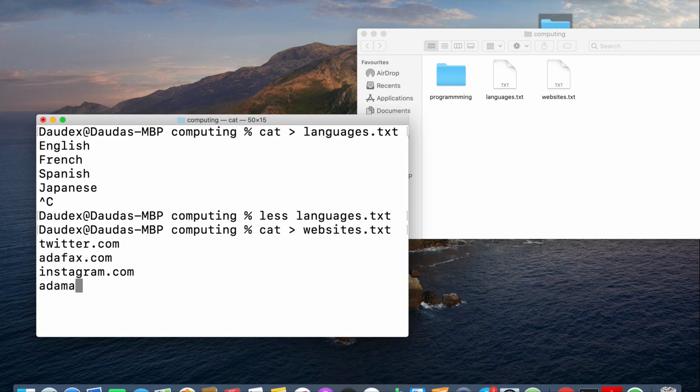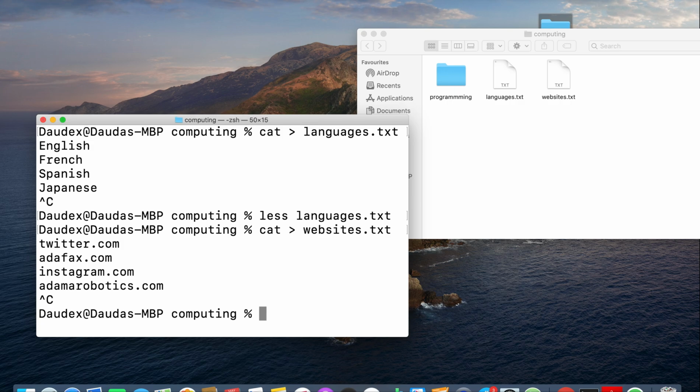And then let's list our company's website, adamrobotics.com. So we have twitter.com, adderfax.com, instagram.com, and adamrobotics.com. And then enter, and then Control C to exit.